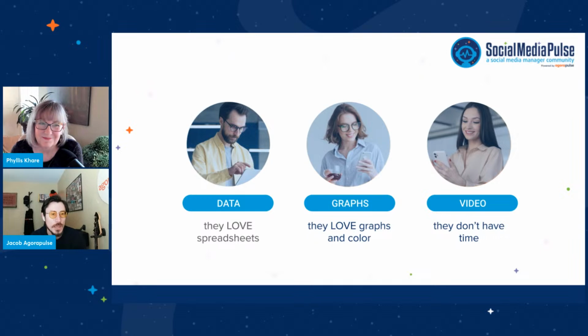I think one important thing here, and it depends on where you're at in terms of your agency stage or where you're at in terms of your career with social, is aligning yourself with these people too. Hey, I may hate data. I may hate spreadsheets. We may not be a good fit together because I'm not going to be able to deliver what exactly you want, and we just don't align in terms of the strategy.